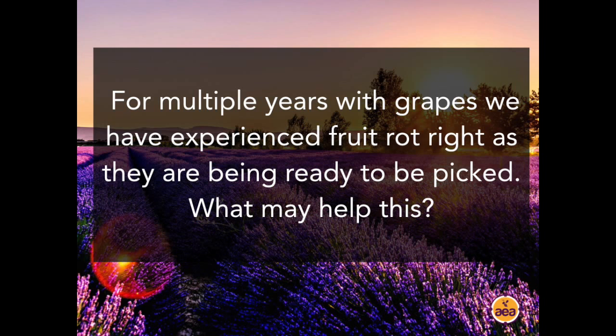We simply used sap analysis, and we applied whichever trace minerals were deficient, and voila, bacterial canker disappeared. You can do the exact same thing. The reality is that when we look at managing plant nutrition through this lens, then we don't need to know exactly which diseases are correlated with specific trace mineral profiles. That is certainly interesting and useful and valuable information, but we can also just balance whatever the plants are low in and expect that will take care of the problem. And it does take care of the problem very effectively.